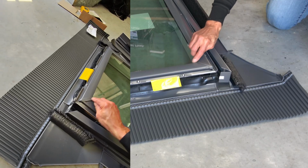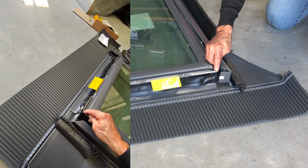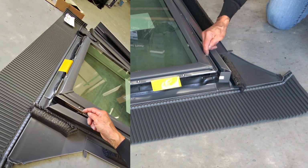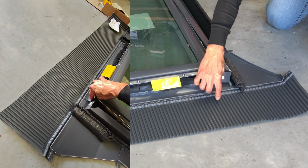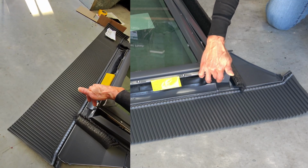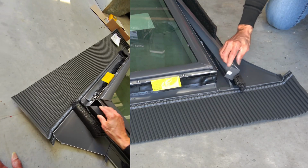If the water leaks along the glass and comes down here, this skirt is behind the glass so that the water runs along here into this corner. You've got a V opening and the water goes down into here. So we've got a water path that allows the water to run down. There's an opening, water runs down there onto this rubber skirting and out. So this is why it's so important when you install the Velux skylight that you make sure you don't damage the skirting. You flick the two skirts up, put the bottom flashing in, and then the skirt goes over the top, as you can see there.